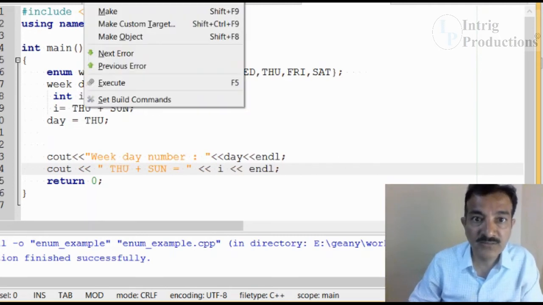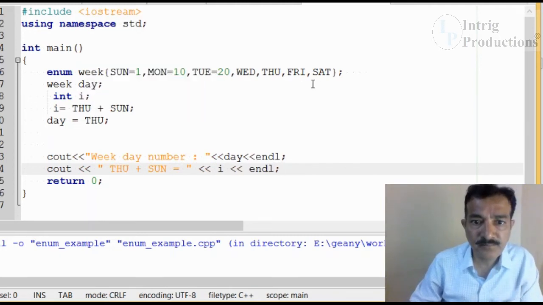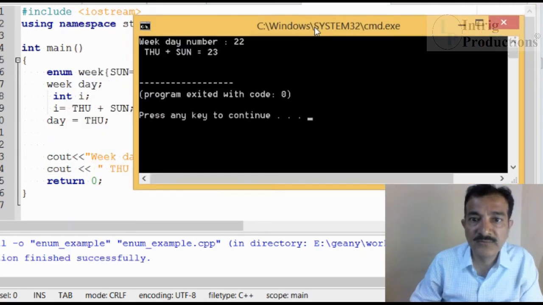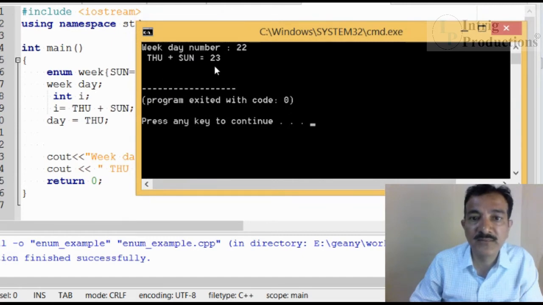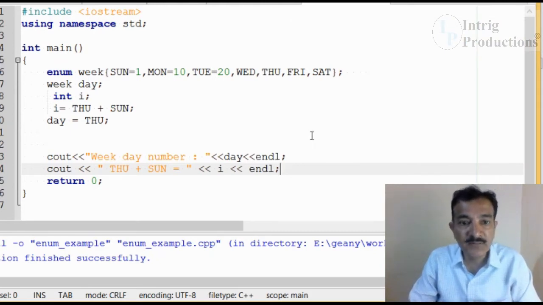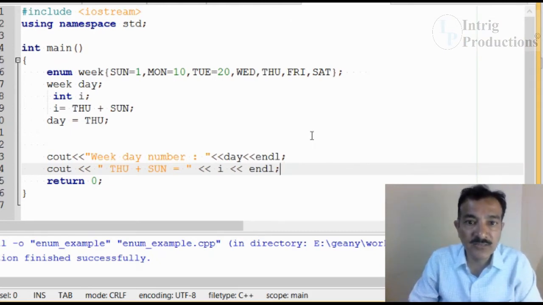So let us check. You can see the value of Thursday plus Sunday is 23. So I hope this example was good and you were able to understand the enumeration data type.